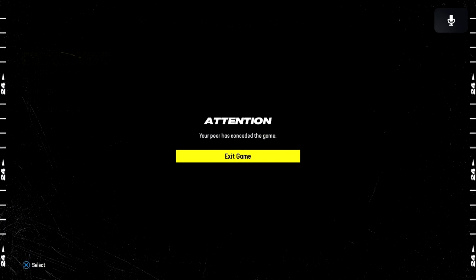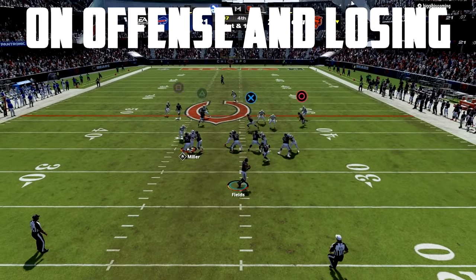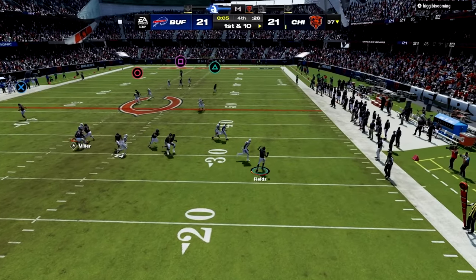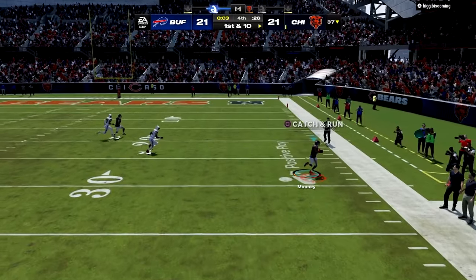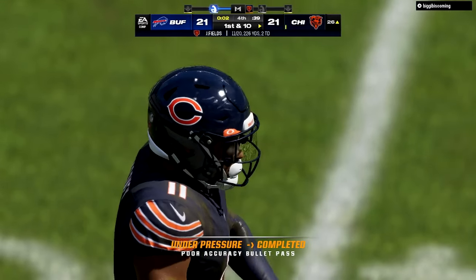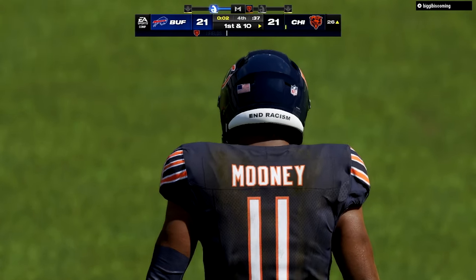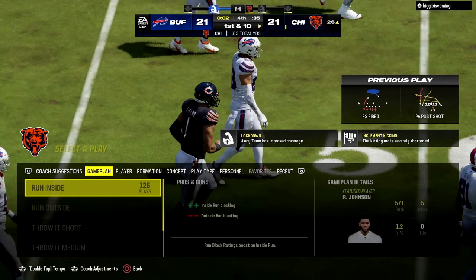The next scenario is if you're on offense and trailing. Call only pass plays. Target the deep sidelines. Get out of bounds. Throw the ball away. Stop the clock. Hold triangle on PlayStation, Y on Xbox to no huddle. Spike the ball to stop the clock by pressing O on PlayStation and B on Xbox after the play has completed.